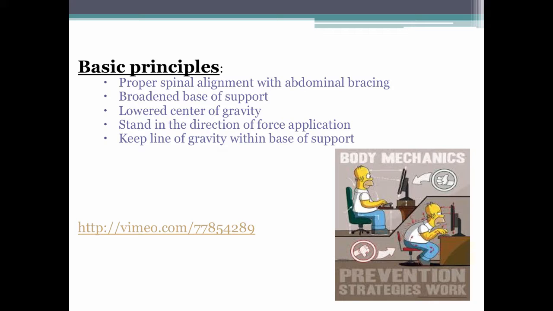And then we want to broaden our base of support and lower our center of gravity. We want to make sure we stand in the direction of force, so we don't want to twist. If we're picking up something and setting it on a shelf, we don't want to pick it up and twist our body as we go. We want to stand in line with the shelf where we're setting it. And lastly, we want to keep the line of gravity within the base of support. We've got some video here that we're going to watch of proper lifting techniques.